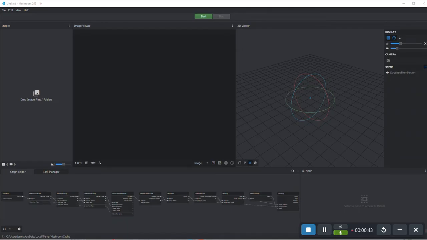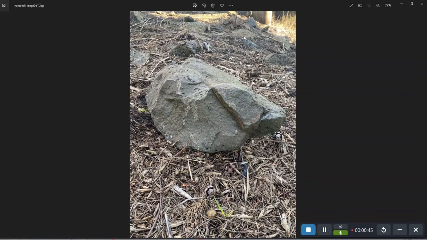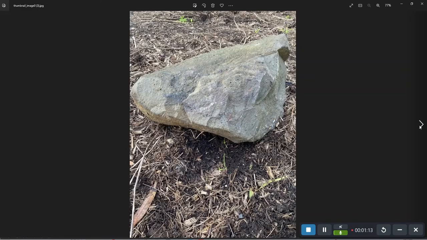Some of the tips that I've got for taking images: I looked at just a rock, and you can see from the photographs from my iPhone, it took some pretty high quality images that I found at the park. And I think that upon a lot of trial and error, the tip that I would give for the photos of the subject matter is to avoid objects which are in the sun. So you can see here that with the images that I used, I've used a rock which is sitting in the shade.